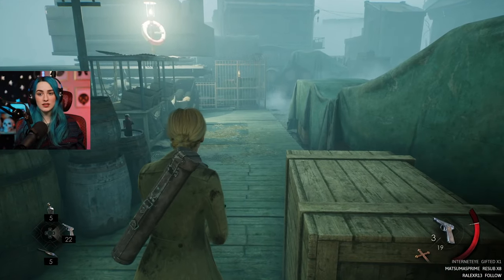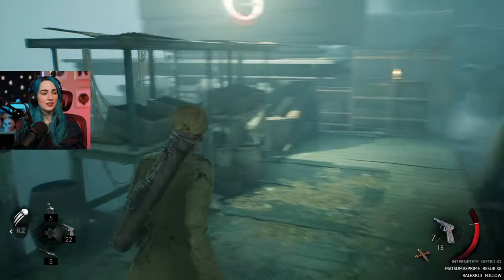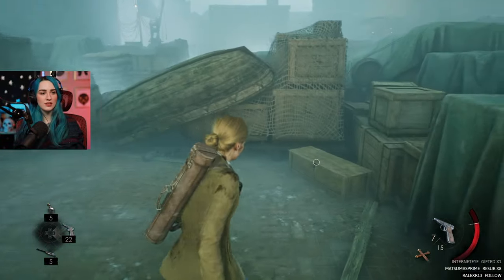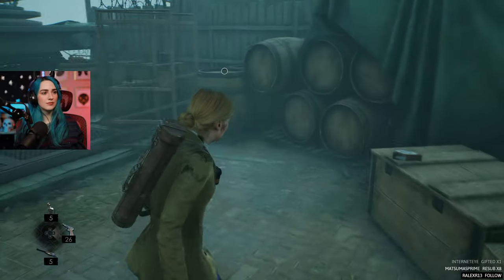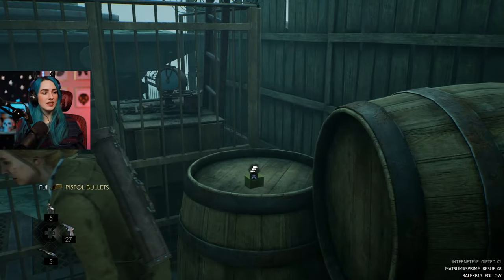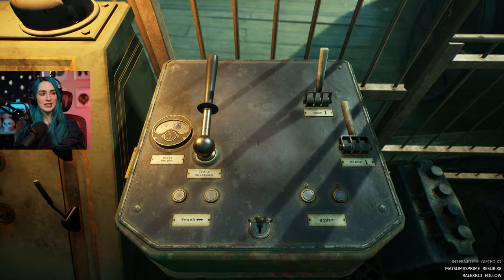Okay, well, I have plenty of bullets for this now. The map leads you to Warehouse 8. Please, not again. Okay, so we have a cool Molotov here. A sick Molotov. If I have to fight anybody. I have a feeling we got full on the pistol bullets. I have a feeling I am gonna have to fight somebody here, cause look at that. Oh, okay, I guess we did need it. It was not optional.